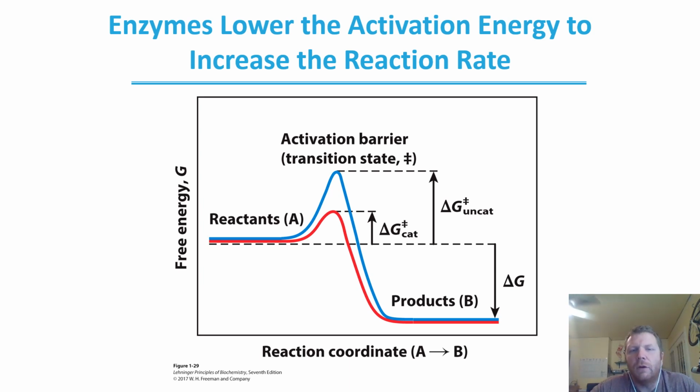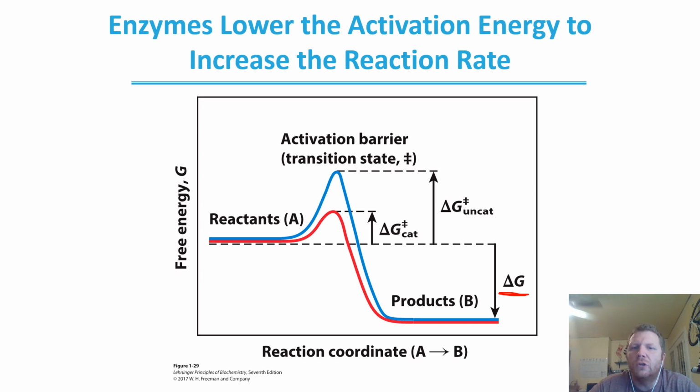Okay, so what we have here is our reactants A, in the absence of an enzyme, is our blue line. We go from A to our activation barrier, our transition state with that double dagger, and then we go all the way down to our products. Now, we introduce an enzyme that catalyzes this specific reaction. So we have an uncatalyzed reaction in the blue line and a catalyzed reaction in the red line. Well, the difference from A to B, that has not changed. This value right here has not changed at all.